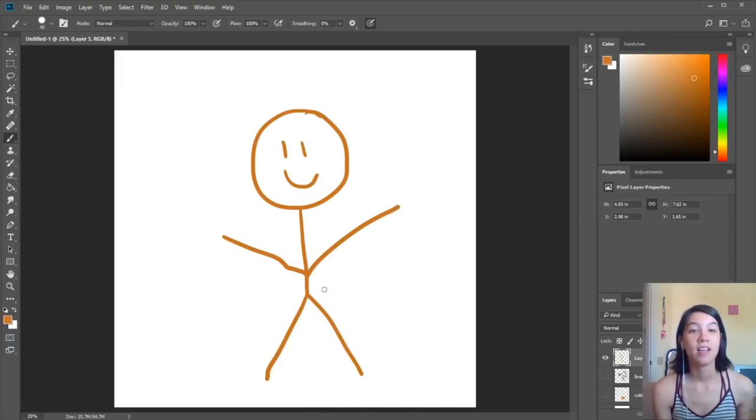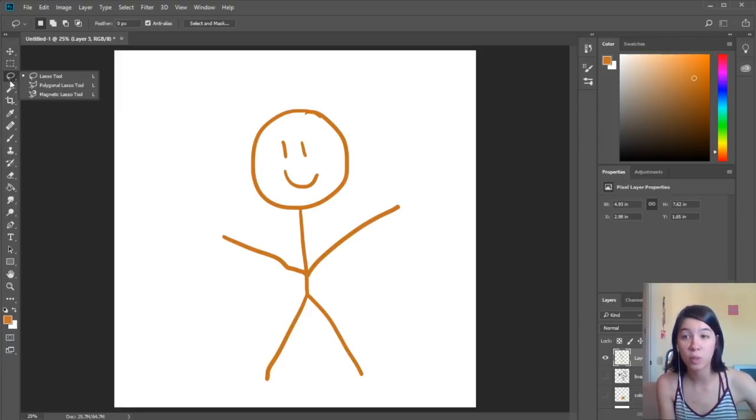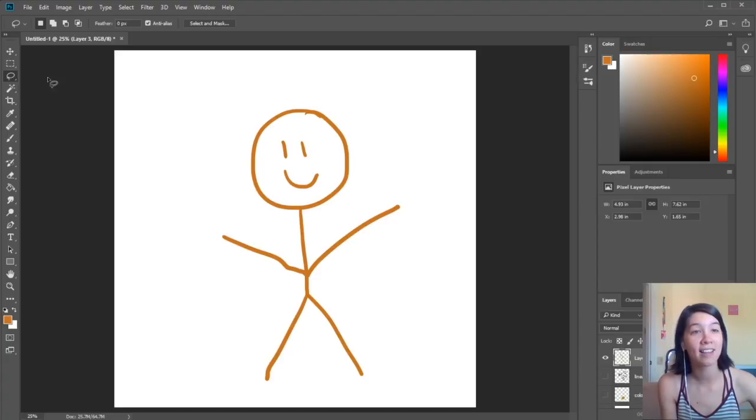Perfect. So there's a few things that I could do with this guy. If I think he needs to be taller and thinner and not as short and stubby, then we use this lasso tool. So the third one down, if you hold down on this, right now I'm on the lasso tool, you can choose between different kinds of tools. I like using the lasso tool because it's the easiest for me, especially for artists. I feel like it's just the simplest thing.